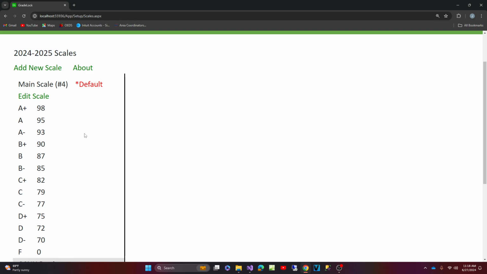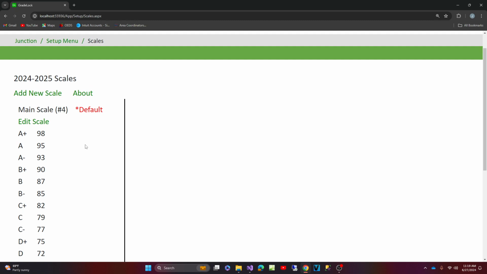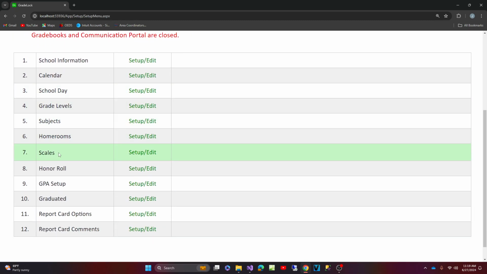So you might have students who have their own grading scale, they might be on an IEP, and they have special needs or something. So, you can create as many scales as you need. Your teachers can apply a grading scale to a class, and they can even apply it to individual students within a class. All right, grading scales, very important.